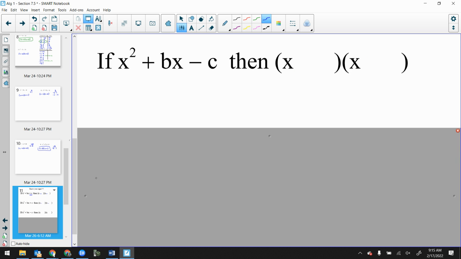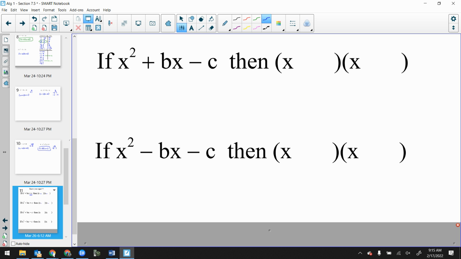If they are different, and I'm going to show both of these at the same time. See, if our C term is negative, then I've got to have one of each. Because it can't be a negative times a negative, because that would turn out to be positive. It can't be a positive times a positive, because obviously that's positive. It's got to be a negative and a positive. One has to be negative, one has to be positive. No matter what is going on with my first sign, I don't care. If the last term is negative, the signs are different.